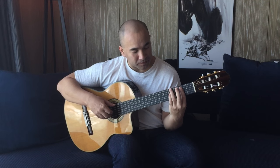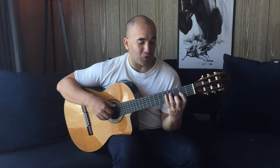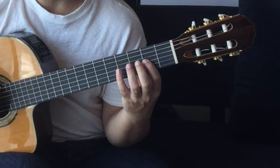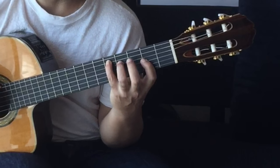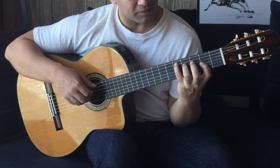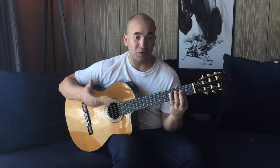Then to the F sharp minor chord, then the G chord. Instead of going to that D chord, we're going to this D chord here — it's very similar, just a couple of changes. The first finger is where it was: second fret G string, third finger fourth fret D string, and the fourth finger on the fifth fret of the A string. Now the annular finger is picking the G string. Back to the G chord, then to the A chord. So that whole sequence is this.